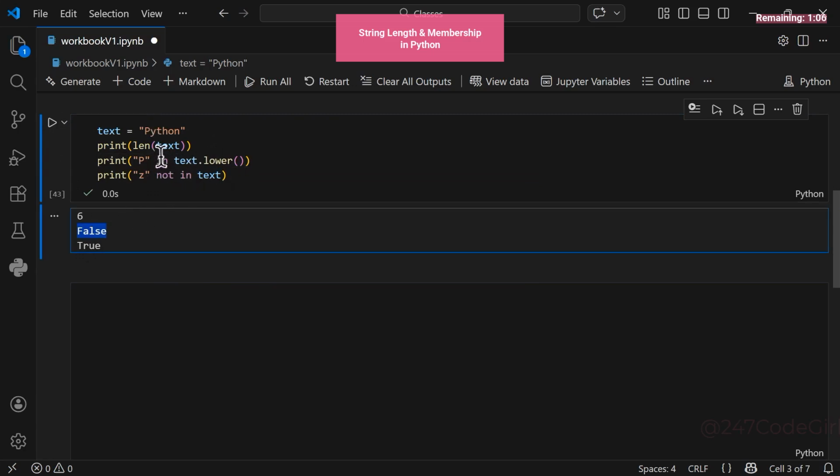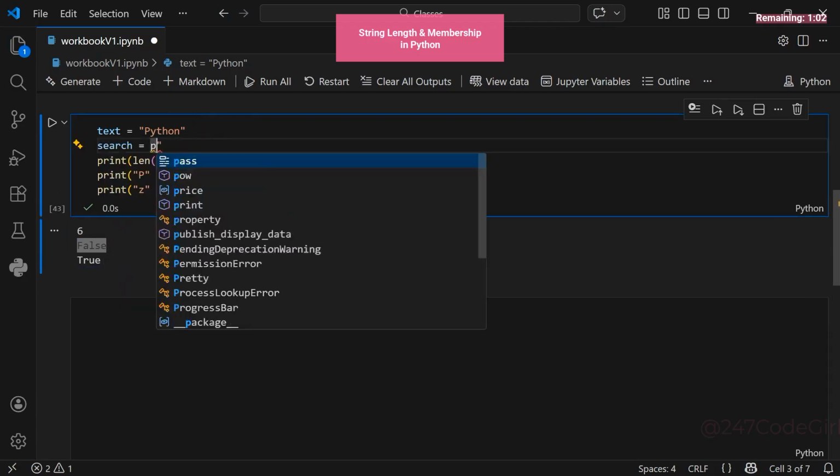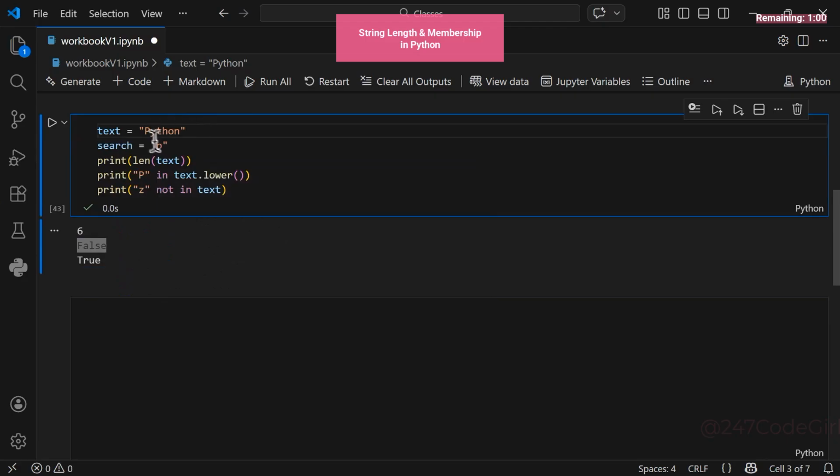Now what you can do is if you have variables, so in here you could have this as my search string and you can see it's an uppercase P. You can also search for that variable. So rather than manually typing the text in, you can actually type in the variable search. And then you can convert that to lower like this. And then you will always get the accurate match of the search string and the text string. Both of them you're converting to lower before checking the membership.